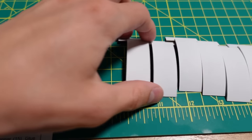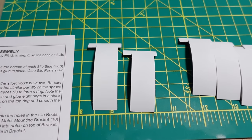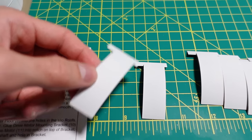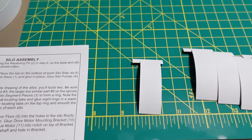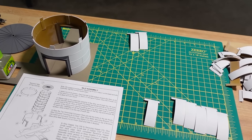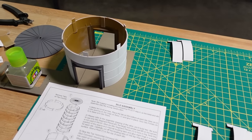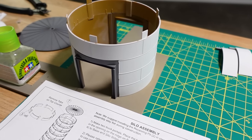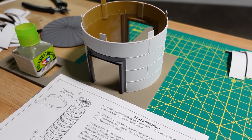Once I was done with the bottom part of the first silo, I did realize that there are two sizes of panels. The big one I'm holding is not used at all, which I didn't know at first. You can see here that I have one of the 8 rings built and put on the base, and if you do use any of the larger pieces, it just won't fit. Just a heads up if you do pick up this Walthers kit yourself.